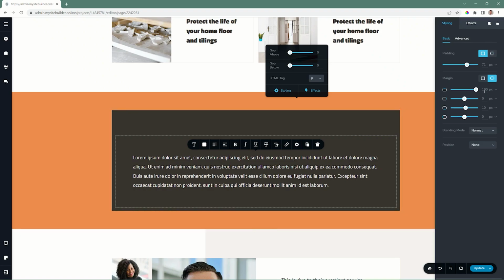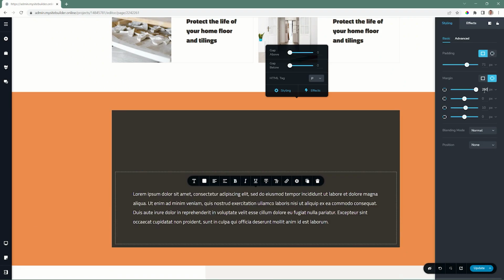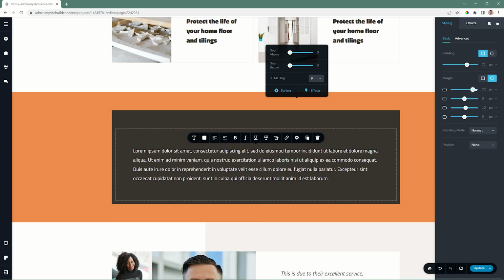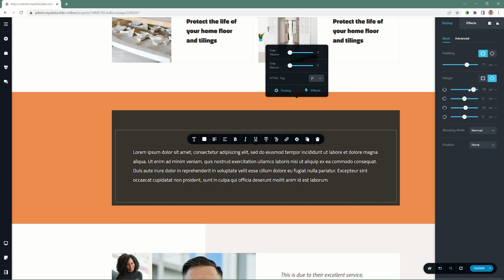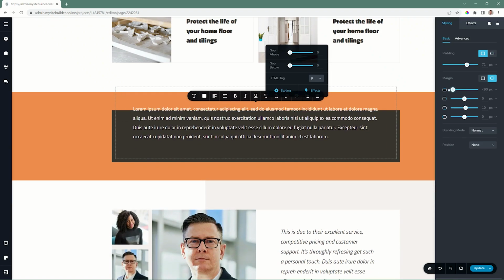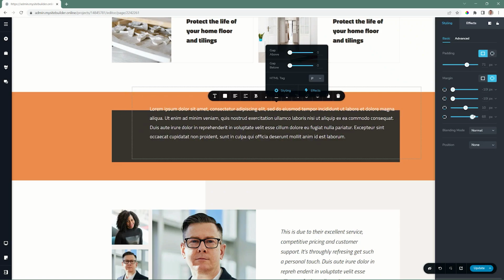It goes up to 100 pixels, but you can click in there and add more by typing in a value, which will easily give you the value that you want. On the other hand, if we drag it to the left, we're going to get negative margins. And this is often used to create overlap effects. You can see here that we can easily do this and then go ahead and create nice kind of layouts with this.